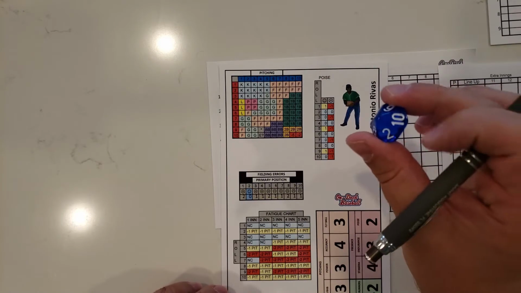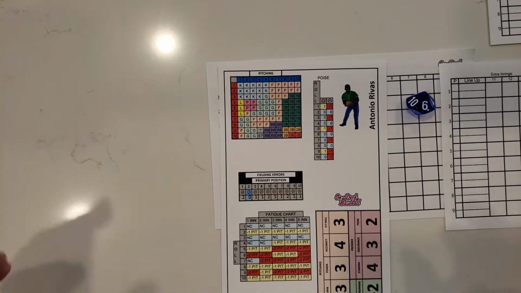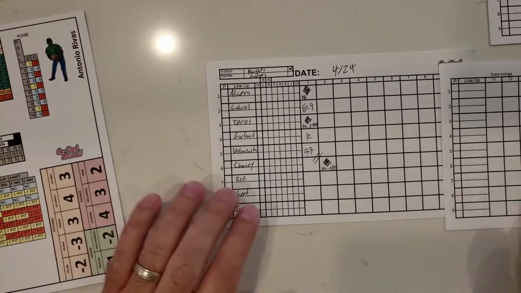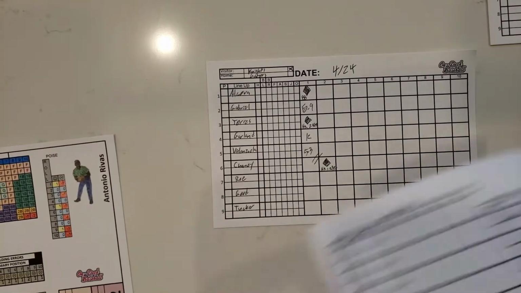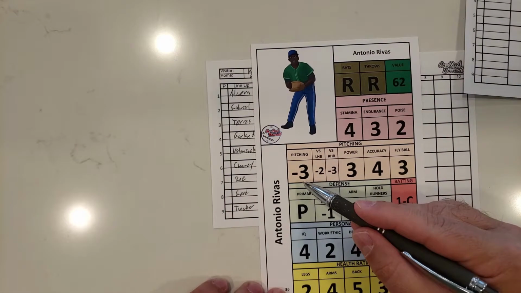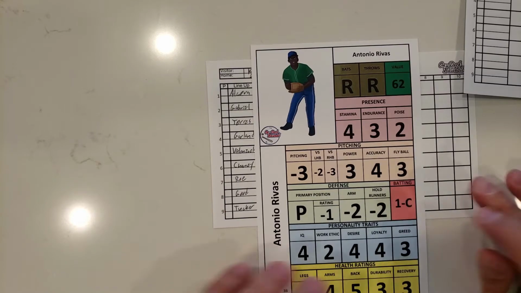So I'm going to go ahead and take a standard die, a D10, and I'm going to roll, and I got a 6. That 6 is actually no outcome, but for the purposes of this tutorial, I am going to say that we actually did get a negative outcome, and we rolled a 5. So we're going to take that -1 and pop it here in his fatigue points. What that means, moving forward in the game, is that he is now a -2 overall in his pitching ability, and his versus left-handed batter goes down to a -1. His versus right-handed batter goes down to a -2.